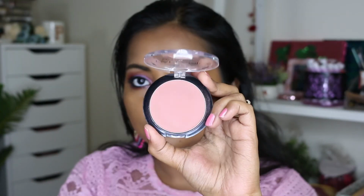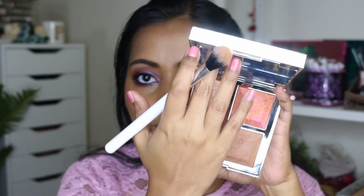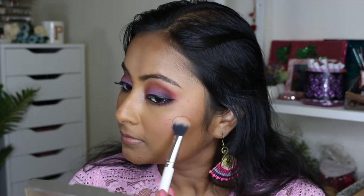For this reddish purpley look, I used a very light mauvey blush which is not too intense. So this one is from Palladio. And for highlight, I went into a slightly pinky highlight from the Becca and Chloe palette. This is the Malika palette, by the way. This highlight shade is beautiful. I love this palette. It was such a good buy last year. Even the bronzer in this palette is really nice.